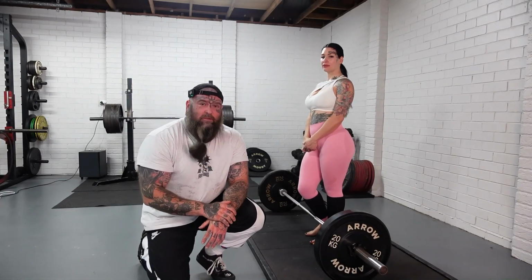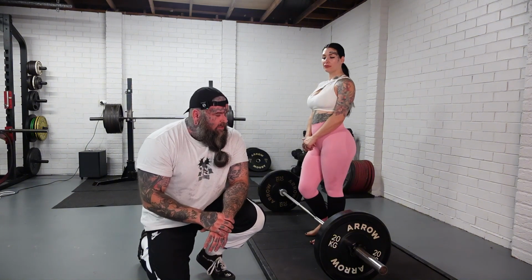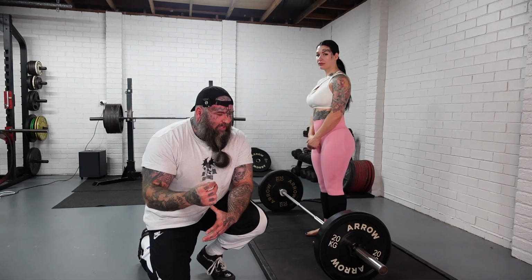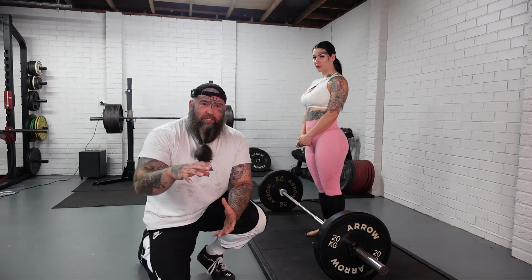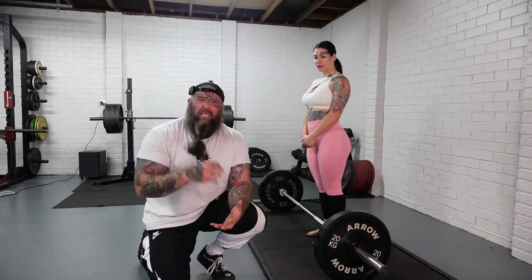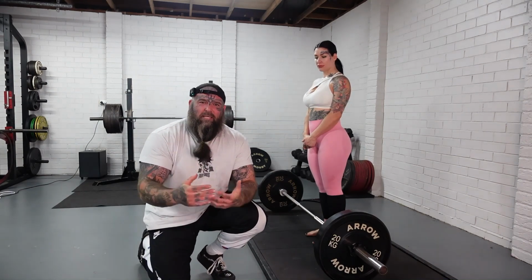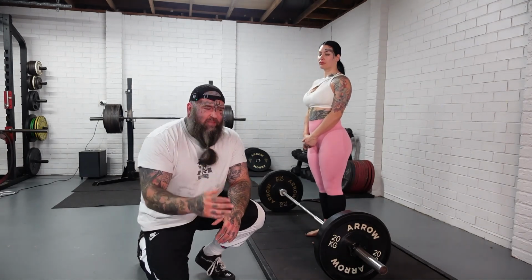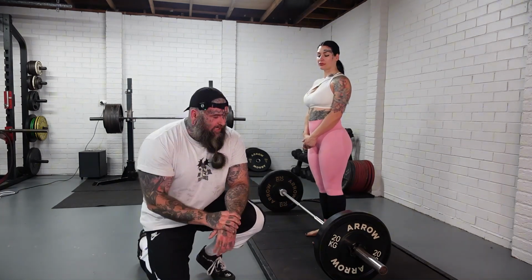Now, so far we have covered the setup, what we're doing before we actually put our hands on the bar. We've discussed what we're doing with the initiation of the movement, and we now have to discuss finishing the lift. We're also going to touch on, after we do this, equipment, okay, like belts, straps, shoes, some things like that. We'll touch on some nuances as well. Things that are definitely going to help you, things that are definitely tools and can be used as tools to help you build a big deadlift.